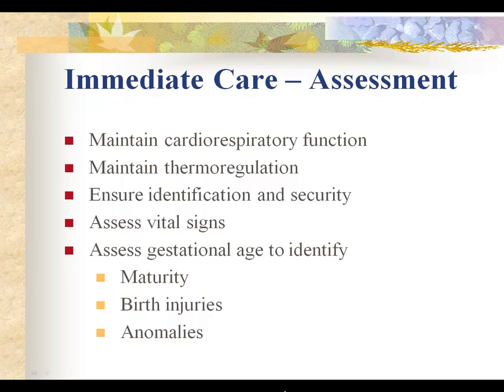The first thing we do is assess immediately on the perineum. We suction the baby's mouth and then nose to assist the baby in not aspirating any fluid from the delivery and making sure the airway is clear. Immediately following delivery, once a physician or clinician has placed the infant on the mother's abdomen, we immediately start drying the infant with warm blankets. As quickly as one is damp, we replace that blanket and continue to dry until the baby's completely dry, then wrap the baby in a warm, dry blanket to help the baby maintain its temperature.